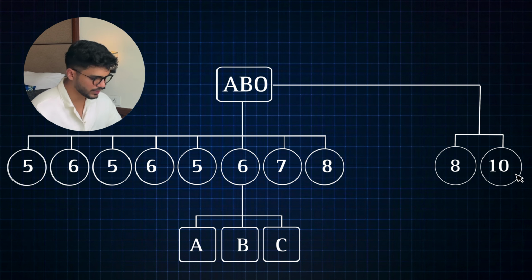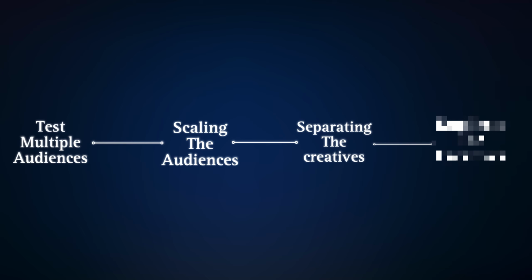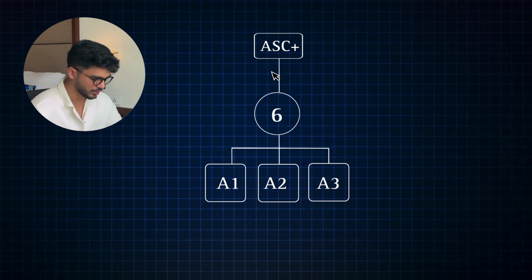So if these 2 are working really well, you would duplicate them over and over again, and you could try out different things. You can just put this one in a CBO, and you can start a new CBO with just this audience, or you can put this in a new ABO, and you can test a lot of things out. We run one ad, 1 day shopping campaign and one ad set, 3 ads, and if it works well, you keep on duplicating it horizontally. You never increase the budget vertically.